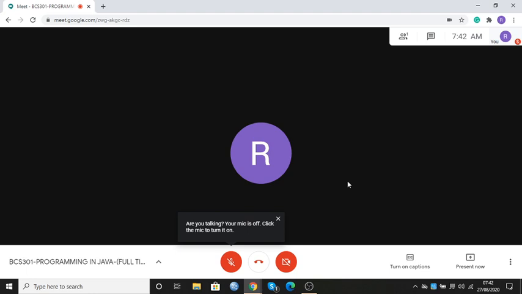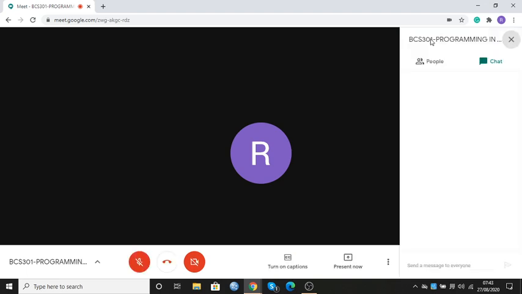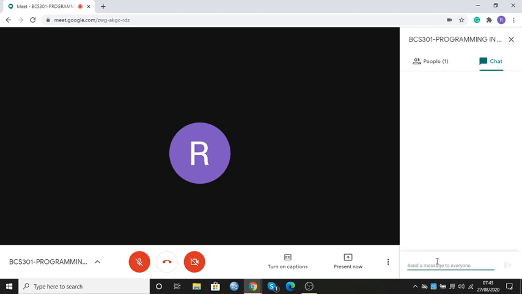The other thing that I want to bring to your attention is the ability of chatting or asking a question via chat. You can do that by coming here, and when you click on that icon, this sidebar is going to open, and from the sidebar I can type a question, to say, what are the key features of Java.